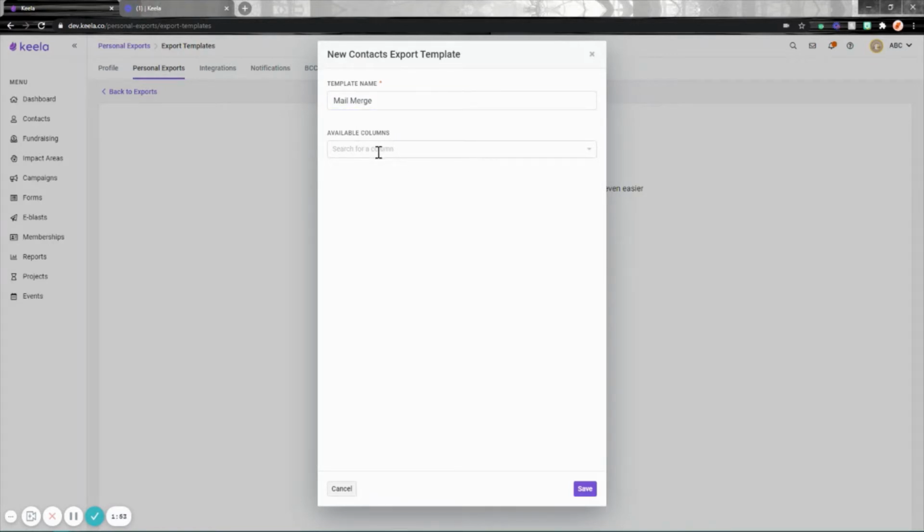And then I can just choose my available columns. So it's a really simple one. I only need full name and primary address for this one, but as you can see, there's a bunch of different other ones that you can choose from. You can choose custom fields, email subscription status is one that you can choose. So maybe just come in here and have a look and think about all the different combinations that you use regularly and create your own so that they're ready to go next time if you like.